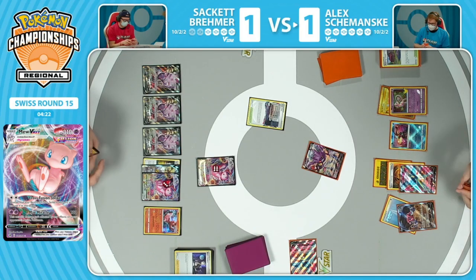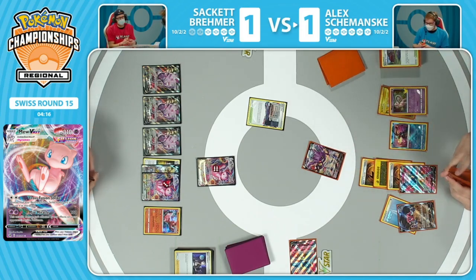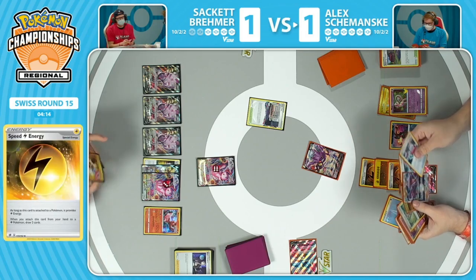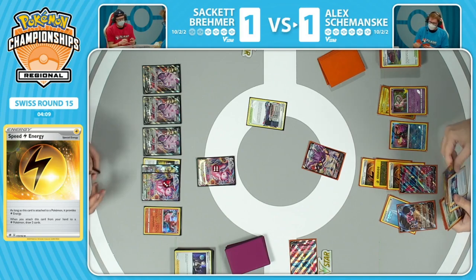Quick Ball is the draw for turn. We have Speed Lightning in hand. That can be a manual attachment for 2. We've got Radiant Greninja's Concealed Cards for 2 more. Cross Switchers found. Aerodactyl V-Star found. The hand is enormous, but they aren't the pieces that we need.